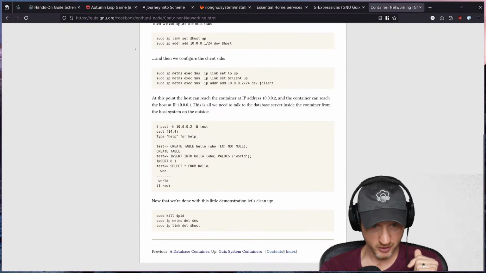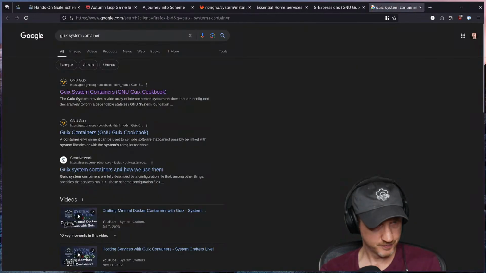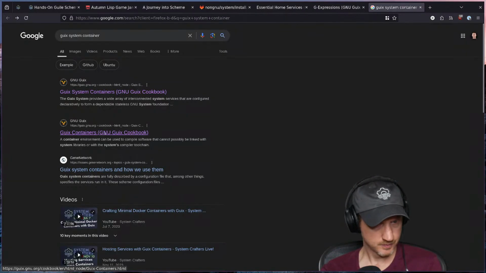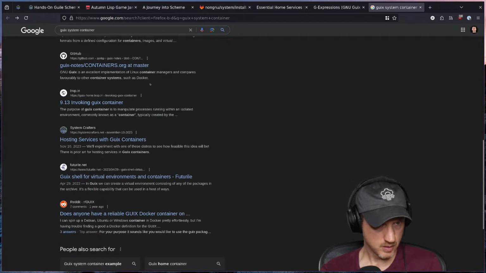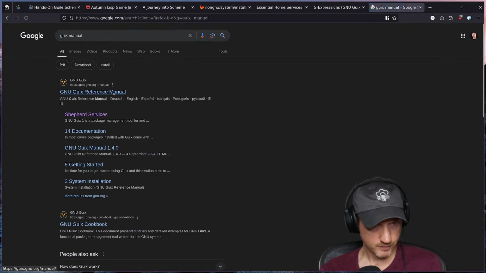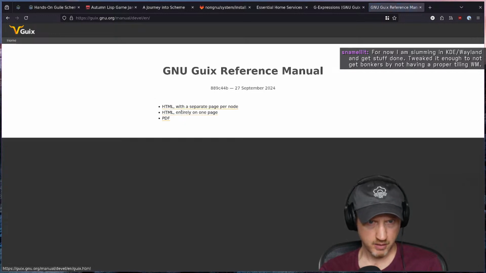Oh, this is in the cookbook. So let's go back to the actual manual. It's in the cookbook also. Guix manual. Let's go to the devel version. Let's see, one page per node.